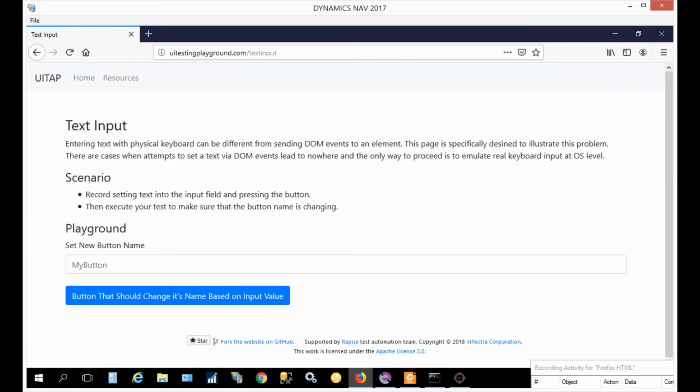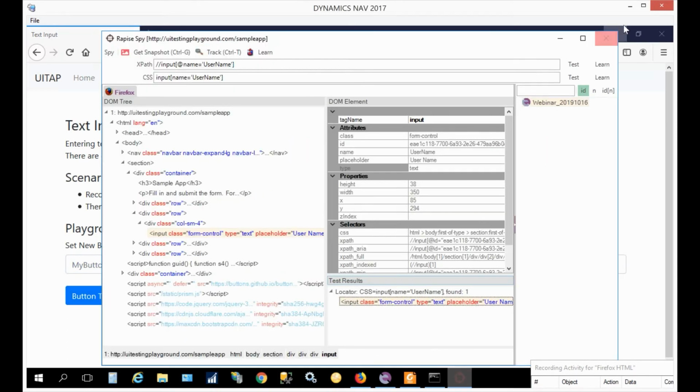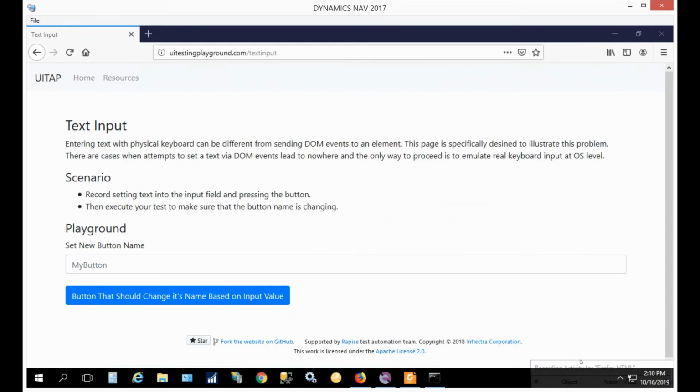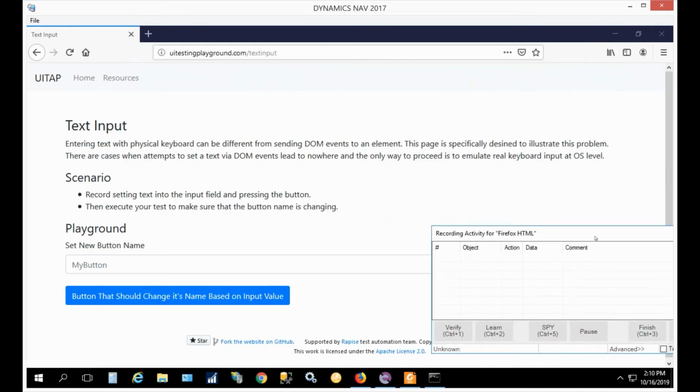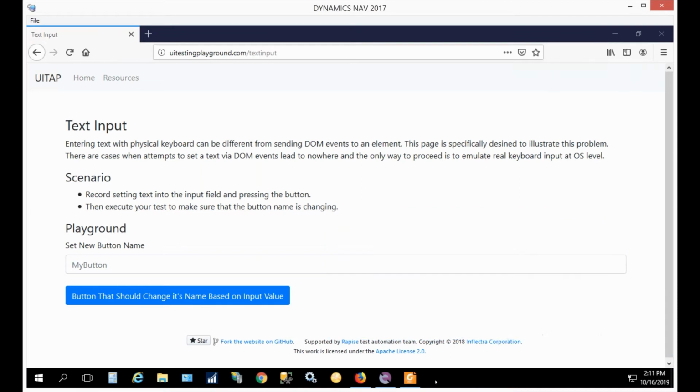Here is the puzzle. So let's record a web test that enters a value into the field. And if this value is entered successfully, when we click on the button, the name of the button should change. Let's see how it works. I will close the spy. I will cancel.